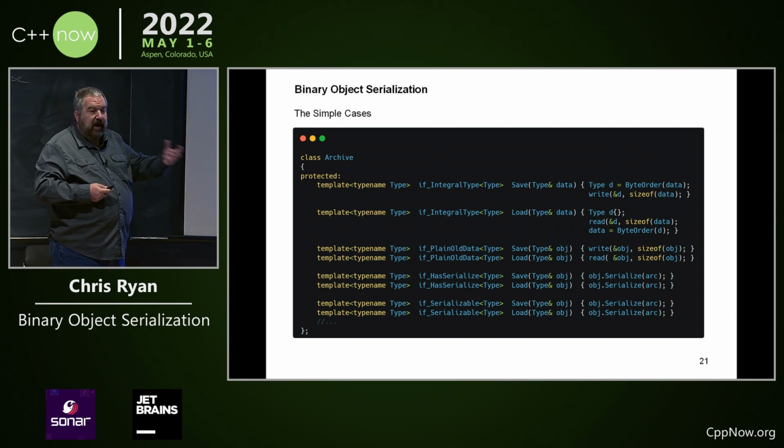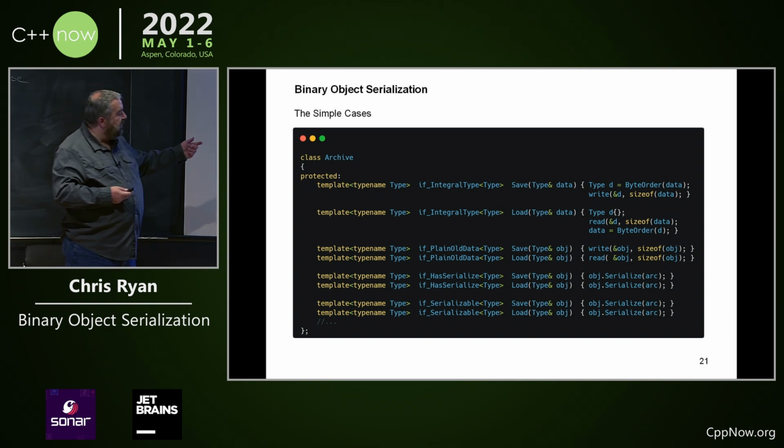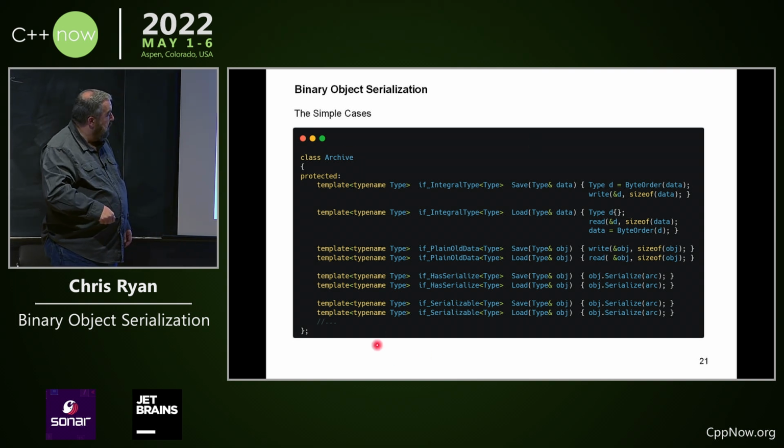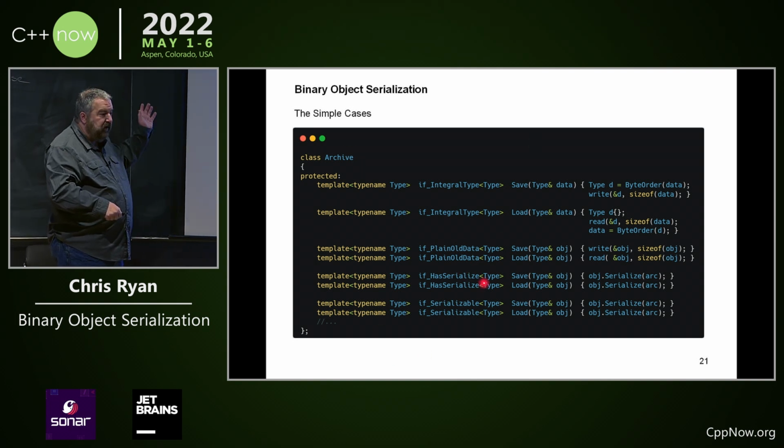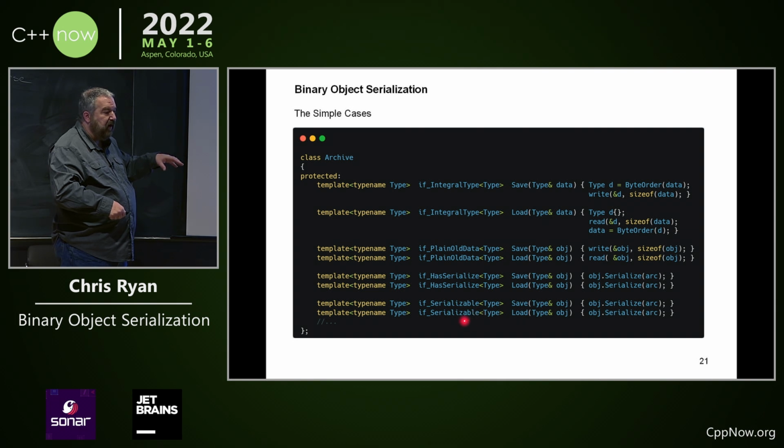But basically, a class has a serialize function, and I can just call it. In this case, through the deduction that I had done before, it knows it has a serialize function. This one is based off of a base type that's a base serialize, and it detected that, so it knows that it can call serialize on that. These look like they're doing the same thing. They effectively are. Serializable can handle polymorphic types, where the other one cannot.